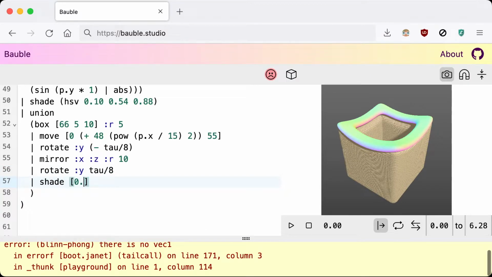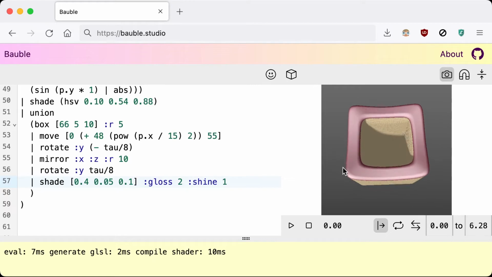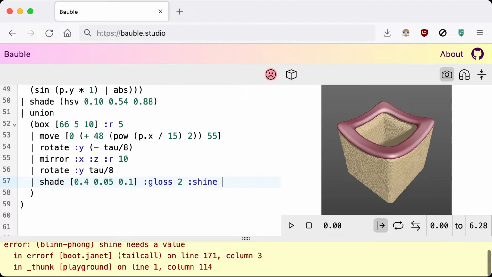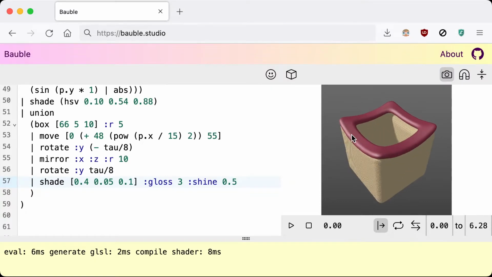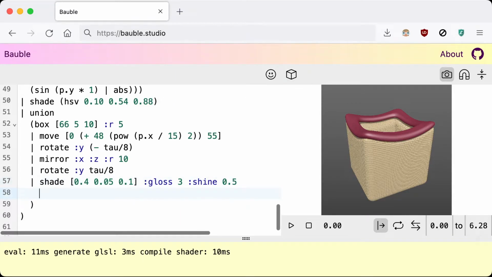So I'm going to shade this with maybe a slightly dark maroonish. Is that maroon? What do we call this? Sure. Burgundy. Burgundy, kind of a low gloss, high shine type thing. That's gross looking. Sure. It doesn't look good, but the lighting is pretty bad in general.